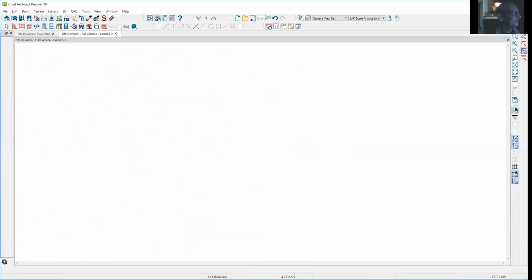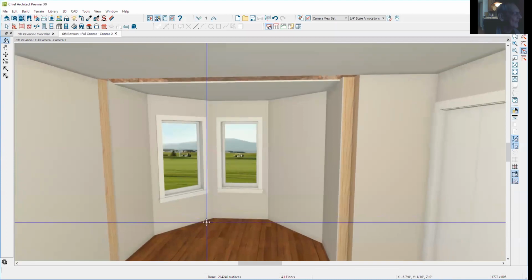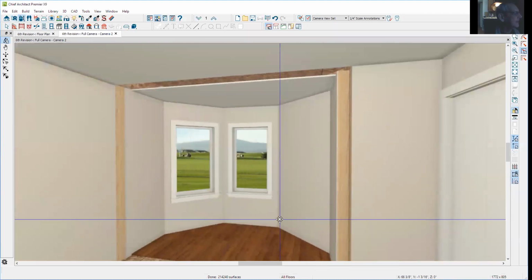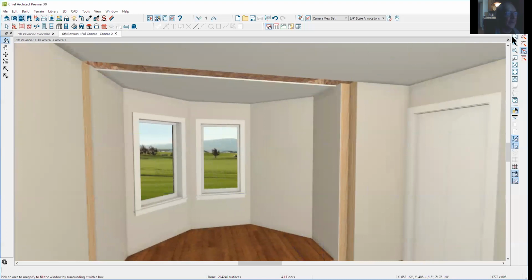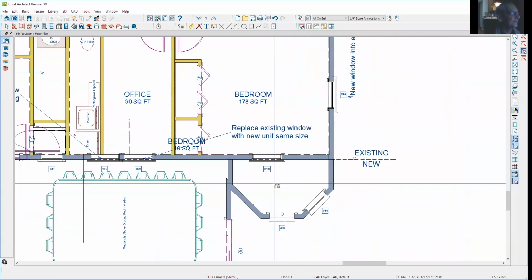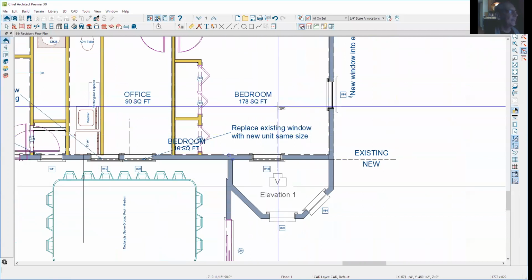I wonder. There's that bad corner I was telling you about. But if you're just doing construction documents and stuff like that, it doesn't matter. There's just two windows. I don't see this one. You find out where that is.